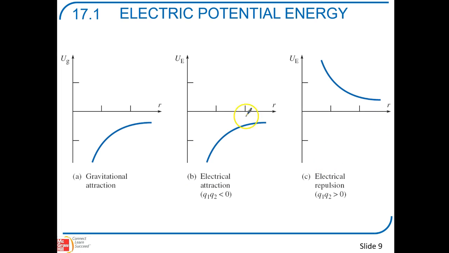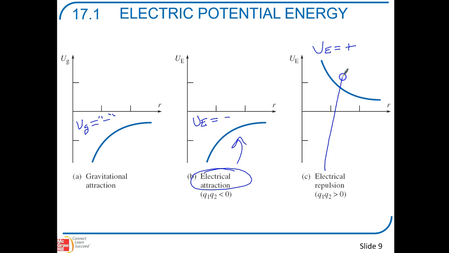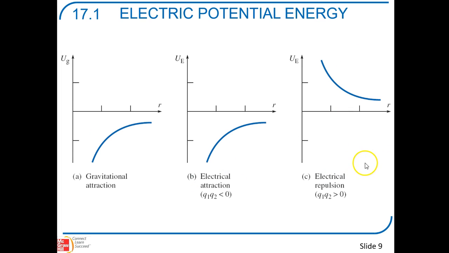These are some graphs that show us the relationship between that potential energy due to gravity. So here's the gravitational attraction, and you'll notice that all this energy, UG, is negative. You'll also notice that the potential energy here, if Q1 times Q2 is less than 0, then the potential energy here is negative. So the electric potential. But now we also have Q1 times Q2 is greater than 0. That means that I have two oppositely charged particles and two similarly charged particles. And if that's true, then I'm going to get a repulsion. And here I'm going to say that UE is positive. So for attraction, you'll notice that you get negative potential, and for repulsion, we get positive potential energy. And so those are really important.